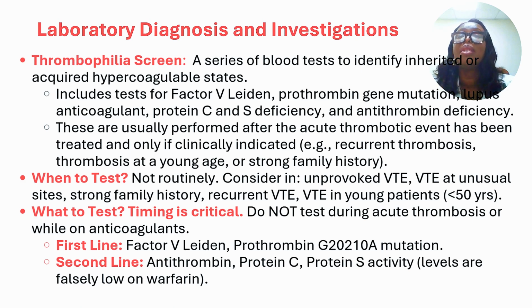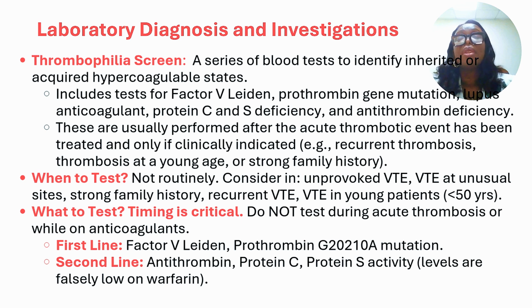When do you carry out this thrombophilia screen on a patient? It is not routinely done, and it is considered in unprovoked venous thromboembolism, venous thromboembolism at unusual sites, people that have a strong family history, or people that have recurrent venous thromboembolism, and venous thromboembolism in young patients that are below 50 years. Now, what to test?